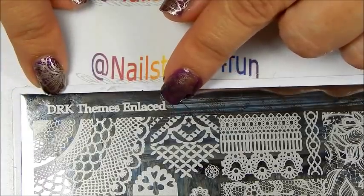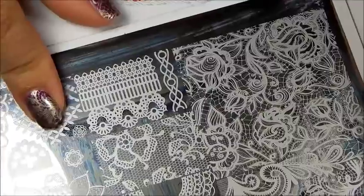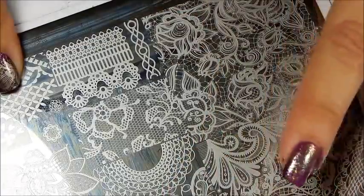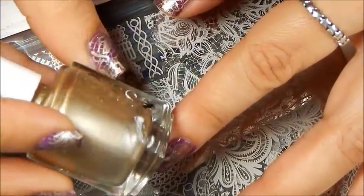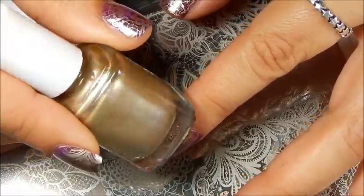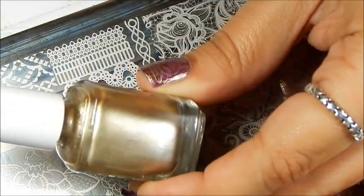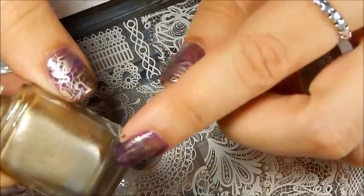For this manicure, we'll be using the DRK Themes Enlaced, and I purchased this plate on the drknails.com site. Okay, we'll be using this area right here, and I will be stamping with Essie Good As Gold, and this is actually one of my favorite golds. And as you can see, I'm running out, but it really lasts a long time. Actually, I don't know how long I've had it. I got it ever since this collection came out, and it's running out right now.